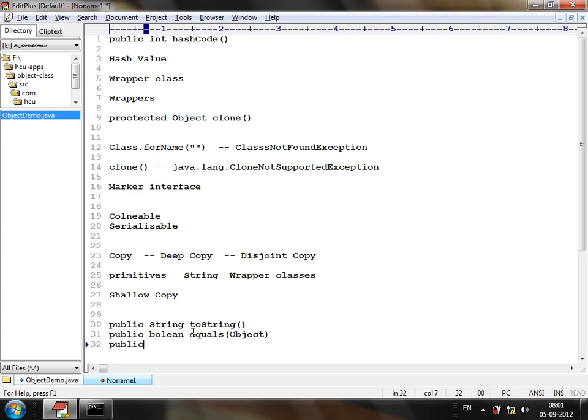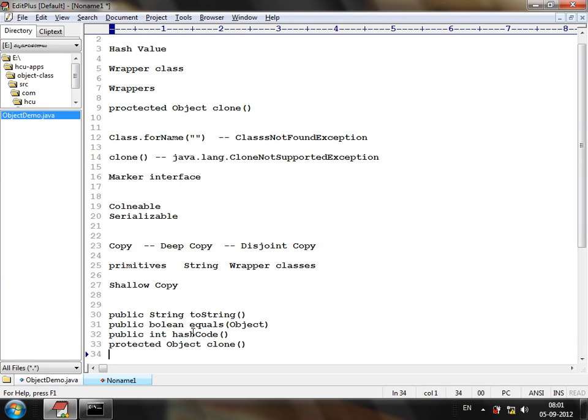Then public int hashCode, and protected Object clone.